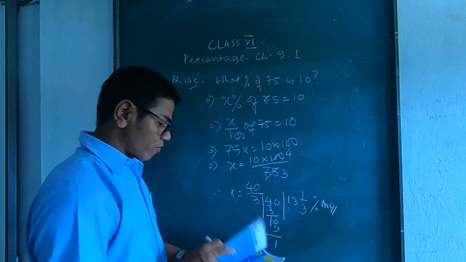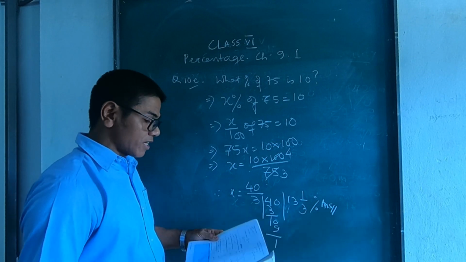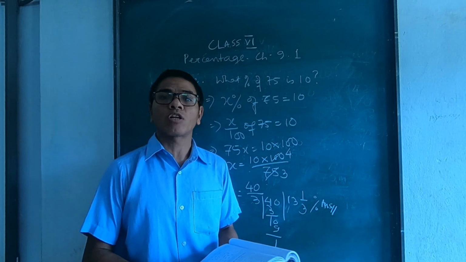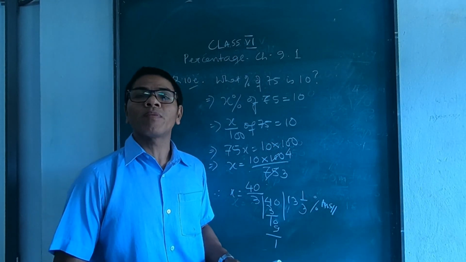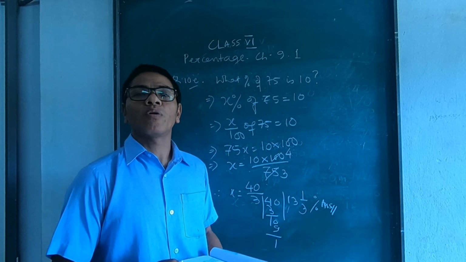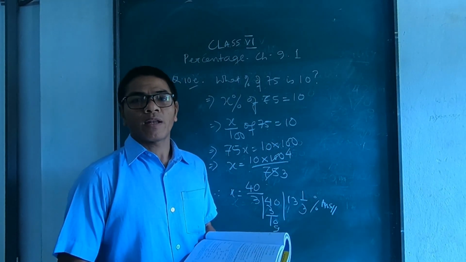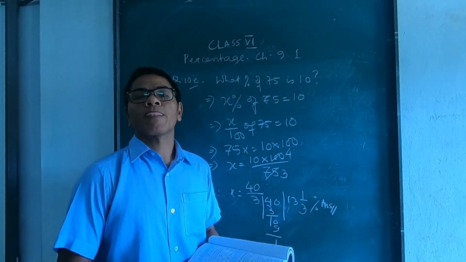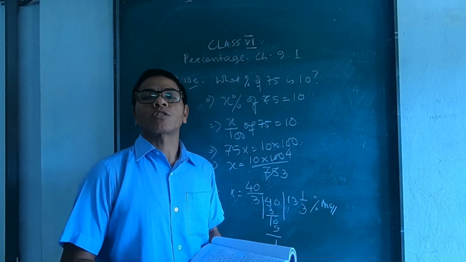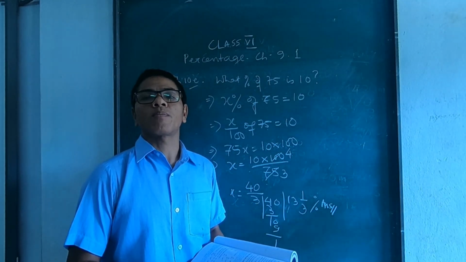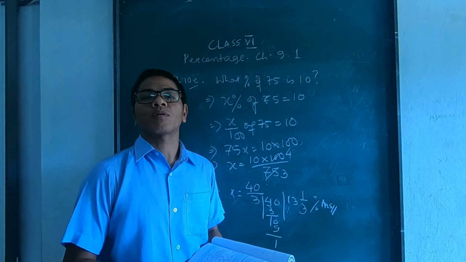So students, we have completed this exercise 9.1. All the exercises that I have not solved, you try at home. They are very simple and you all are very good students. So try it at home, and if you have any problem in relation to this exercise, you write to the school and I will respond and solve your problem. Thank you so much for hearing me. God bless you all.